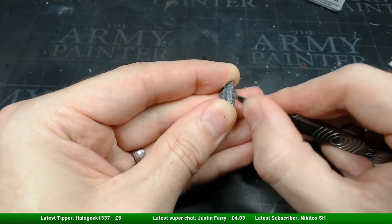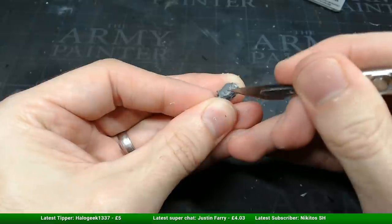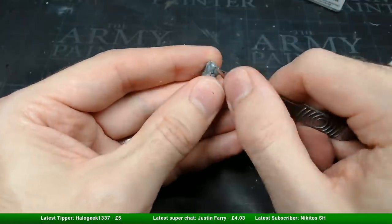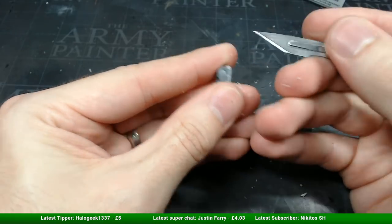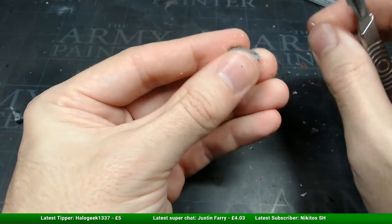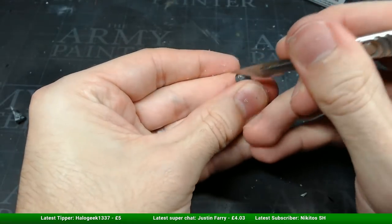And whilst my knowledge of Tyranids and how they work is fairly limited, I think I know just about enough to be able to get away with this one. When you've got Tyranids, you can say that these creatures mutate to deal with threats that they encounter. They evolve very quickly. And as a result, it's understandable if you have different forms and variations depending on the planets that they're on and the enemies they're going up against. So yeah, it's always nice to know that I've got some lore justification behind my conversions. So thank you for that.